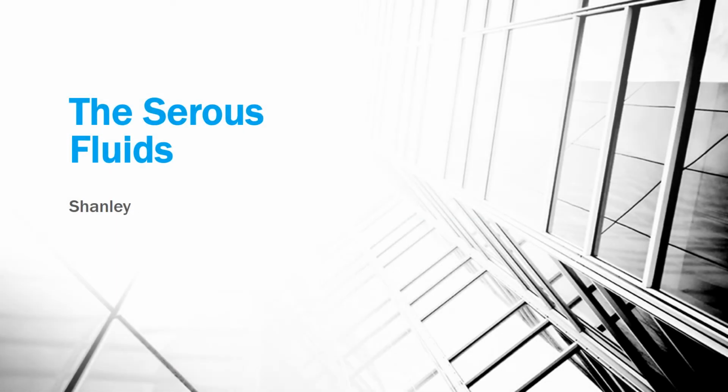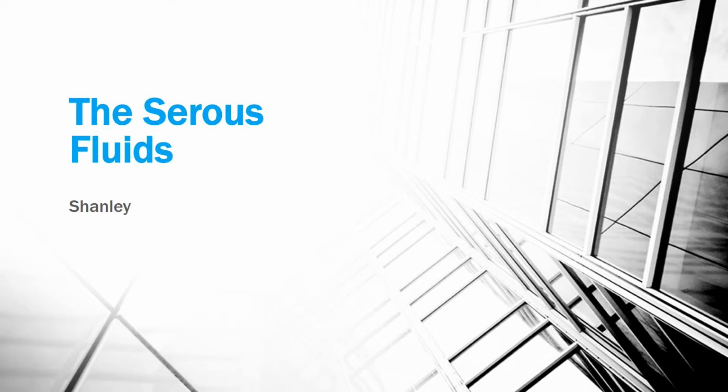So in this lecture, we're going to be going through the serous fluids, which is a comprehensive group of fluids. It includes fluids from 3 different cavities in the body. You have your pericardial fluid, which is the fluid in the sac surrounding the heart. We have your pleural fluid, which is the fluid found in the sac surrounding the lungs. And finally, the peritoneal fluid, which is also known as PD fluid or peritoneal dialysis fluid. These are fluids that surround the sac that contains the gut.